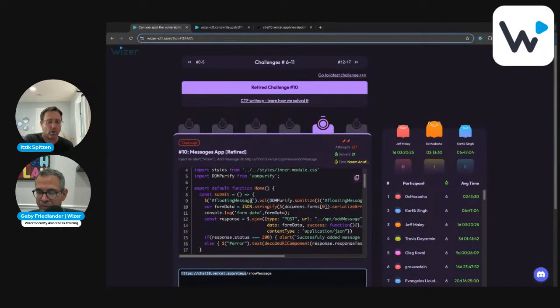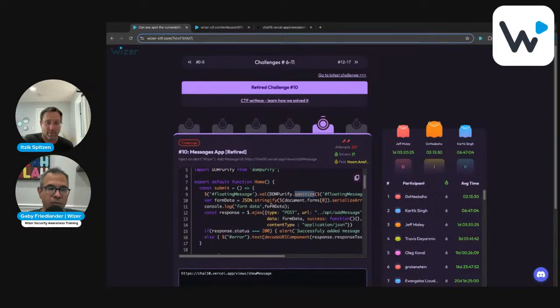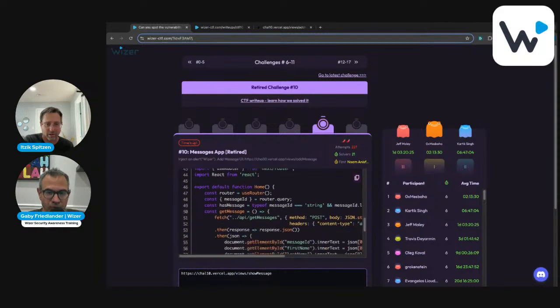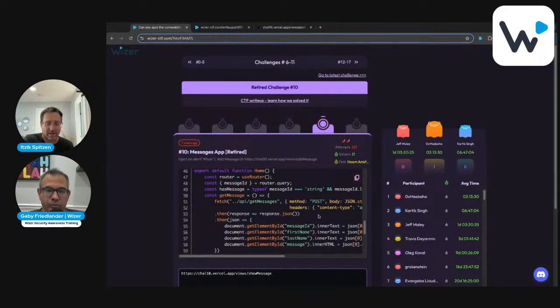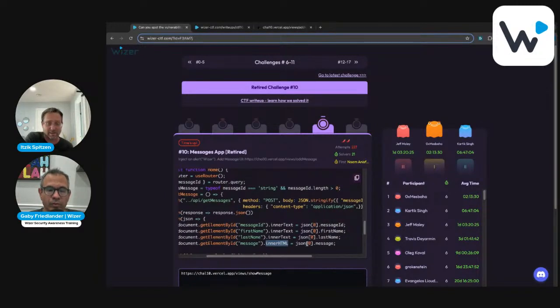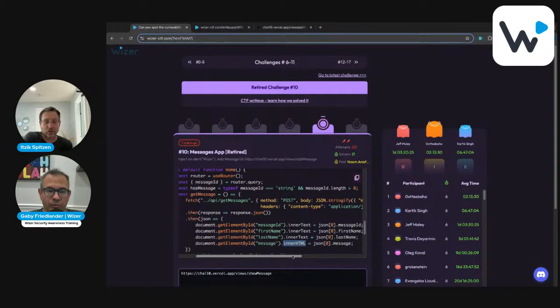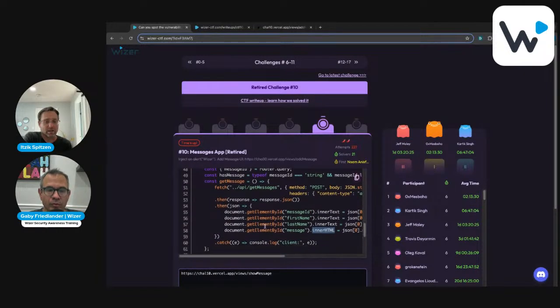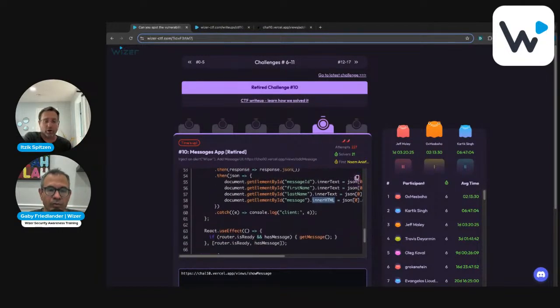When you hit add, as you can see here, it DOM purifies and sanitizes the text of the message. And why is that? Because show message, the second part, the front end of show message right down here, takes everything and shows it. For the message to be a rich message, the developer chose to use inner HTML, which we know is dangerous. But they sanitized it, so they want to make sure that the message is not containing any malicious HTML. Hence, they agreed that they could use inner HTML. That's pretty much it. There's not a lot more to it.